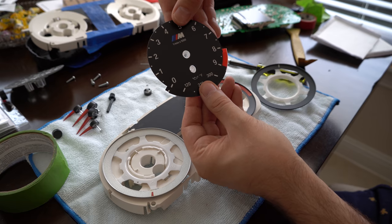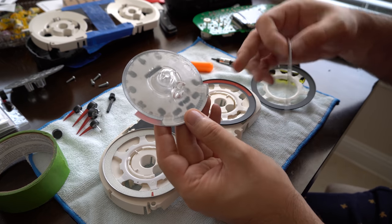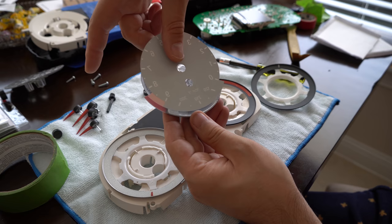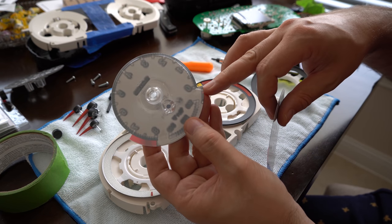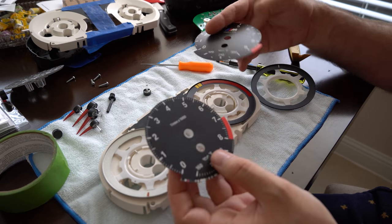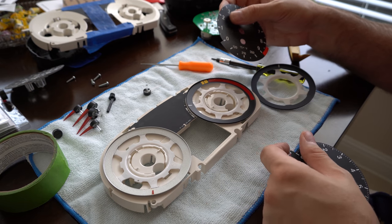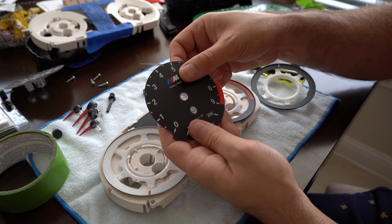So when I first was doing this I thought there's no way that the back plastic is exactly the same in terms of width at the bottom. But it just so happens that this lines up with the M3 cluster perfectly - there's a little bit short on the regular cluster. So they're just basically using one part. It's almost like when they made the M3, they knew they were going to do this and they just made one generic gauge cluster housing.